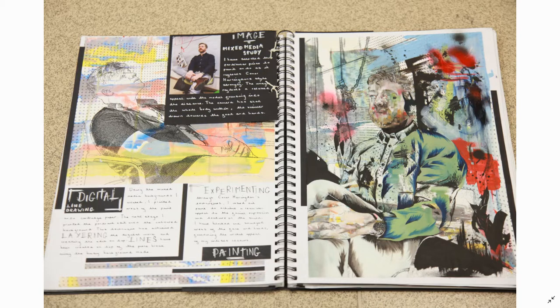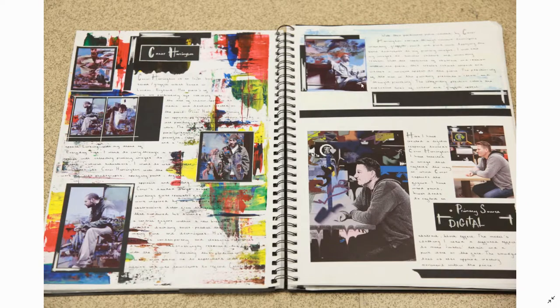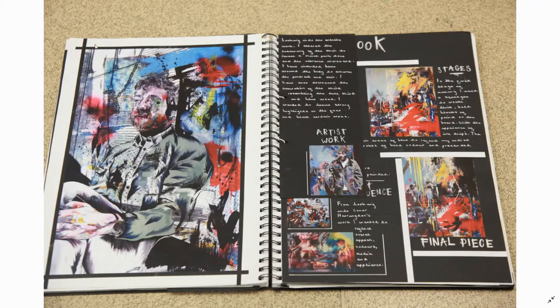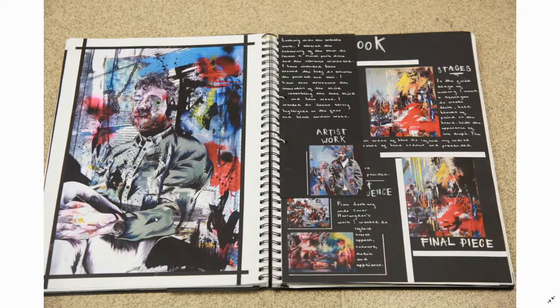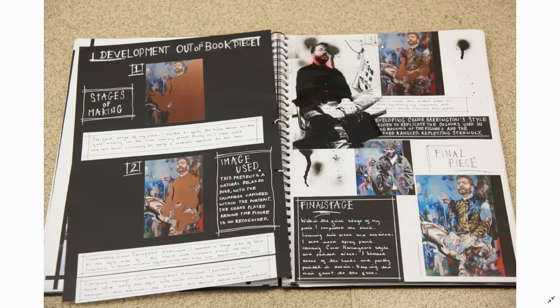She used an electronic line drawing technique to layer print on different surfaces, and you can see where she's got this figure with the background coming through. The artist Connor Harrington does this a great deal — areas of the background show through in his work, and that's what she's trying to create. She's tried working expressively with a gestural piece to reflect Connor Harrington, layering using images of me — sadly — onto a similar background. When you work on the ground it often creates a greater richness of tone and colour. In Connor Harrington's work you'll see quite an expressive background that you then work and layer on top of; this often helps.